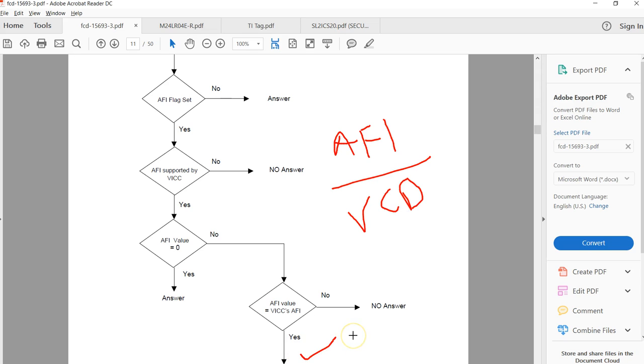If the tag's AFI does not match what is requested by the VCD, the tag will not answer at all. So basically the tag answers only if the AFI matches what is stored within the tag.